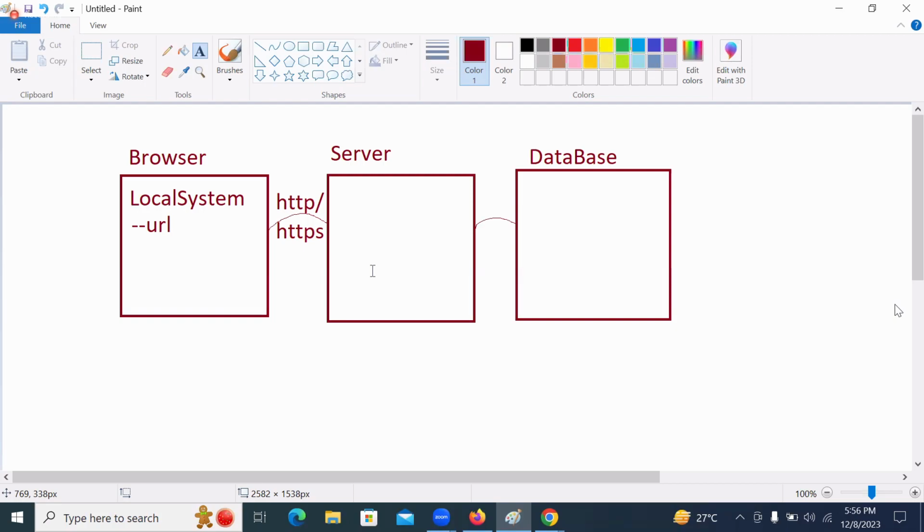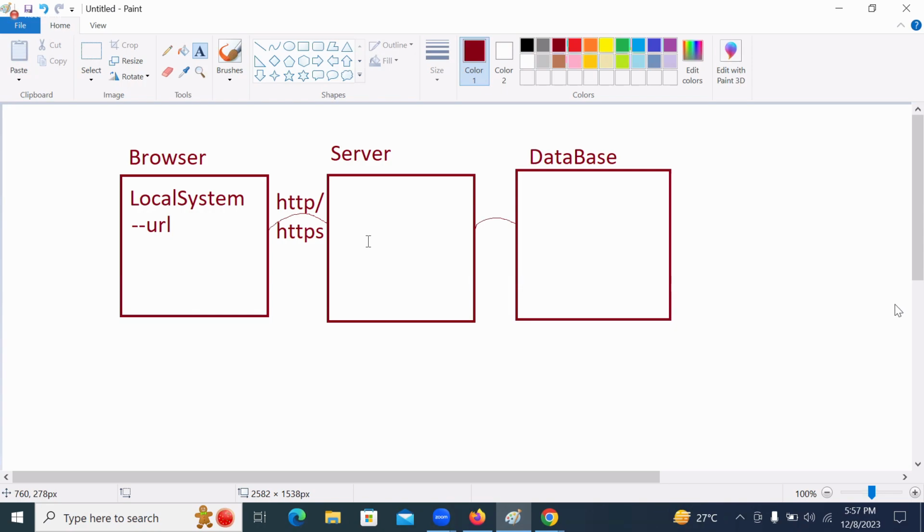In the same way, before three-tier architecture, we had two-tier. I mean, there are two systems, one system working as client, another system working as server. In the server system only, the database is also maintained.